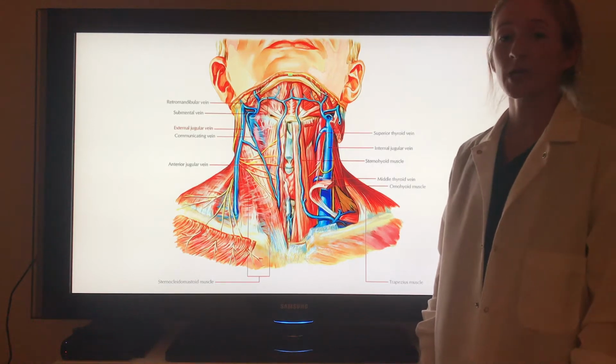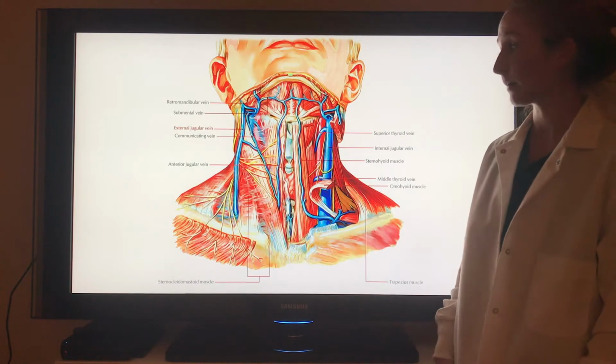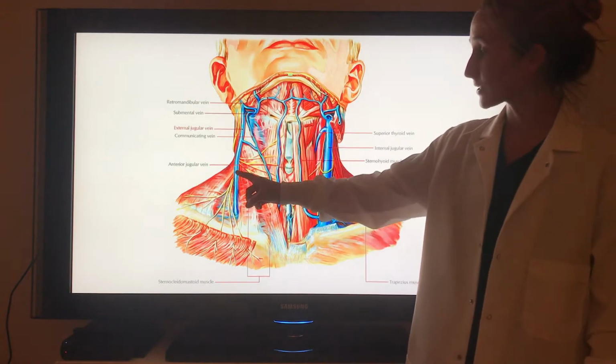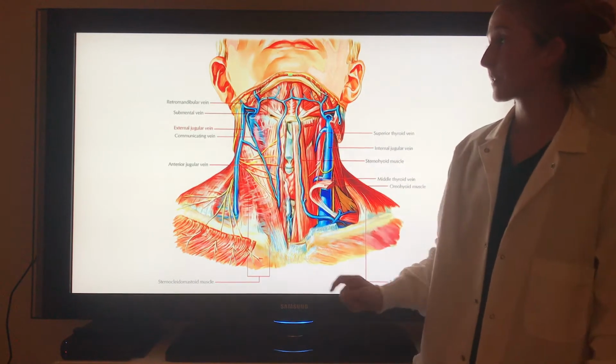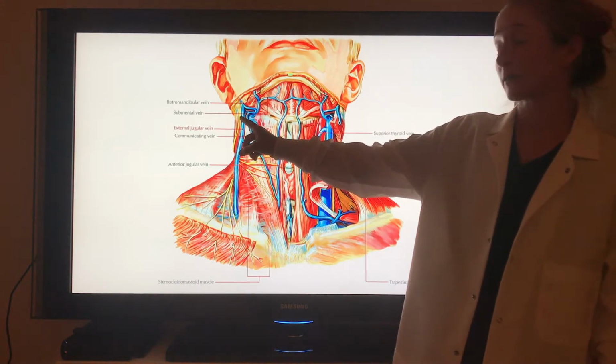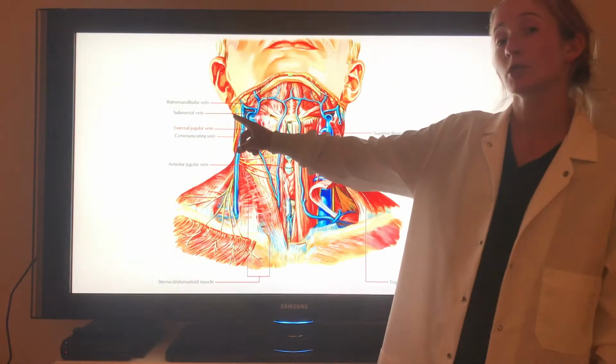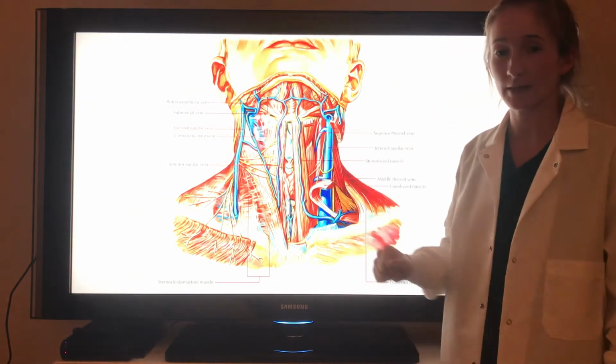Blood in the neck is drained into the brachiocephalic veins, which then drain into the superior vena cava. The external jugular vein is found superficial to the SCM. The posterior branch of the retromandibular vein drains blood from the jaw and the lateral skull. The posterior auricle vein drains blood from the posterior and superior areas of the skull with respect to the ear.